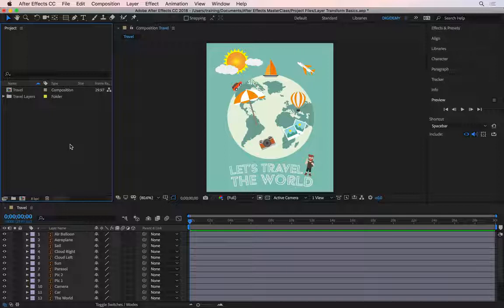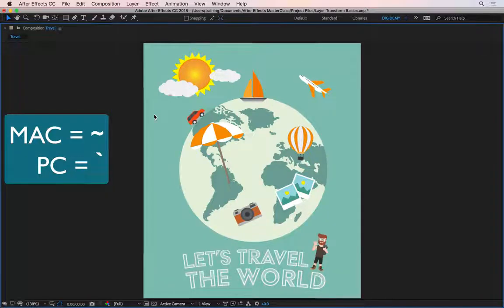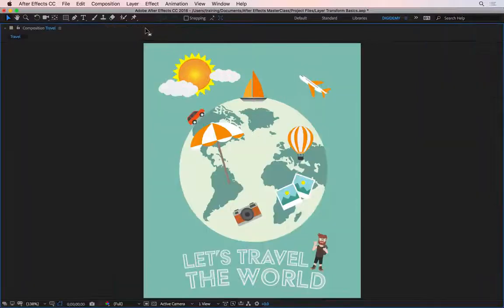Just to make things easier, I'm going to maximize my composition panel, and this is done in one of two ways. You either move your mouse anywhere on the composition panel, you don't actually have to click, as long as you move your mouse here, that's enough. And on the keyboard, you press the tilde key, that's the key between Shift and Z on the keyboard, and if I just press that key, you'll see that the screen will be maximized, and if I press it again, it'll be minimized. Alternatively, you can come up here to the name of the panel, and just double click on the name of the panel, and that will also maximize this. If I just double click here, that's exactly the same as pressing the tilde key on the keyboard.